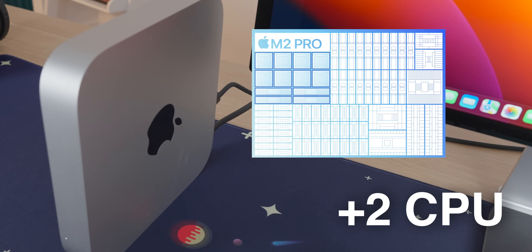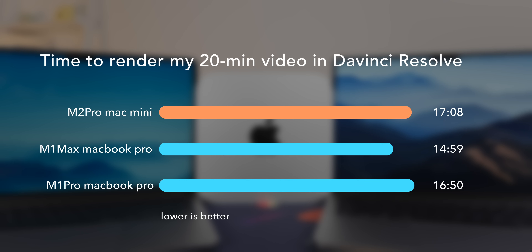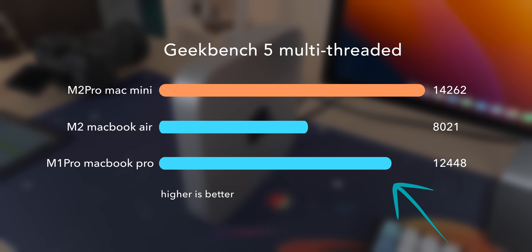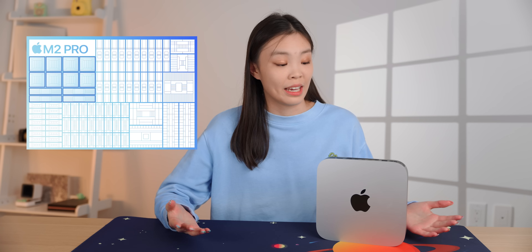It also has two more CPU cores and three more GPU cores than last-gen, but in several major workflows it actually doesn't scale as well as I expected. The M2 Pro does have two more cores than the M1 Pro, but the two extra cores are both the much less powerful efficiency cores. So the maxed-out M1 Pro and the M2 Pro actually have the same number of performance cores. Even with the new generation of core design, it ends up only about 15% faster than the M1 Pro in multi-threaded workload on Geekbench, which is still quite a big improvement, but it's just not the over 20% gain that you would assume by just looking at the core count.